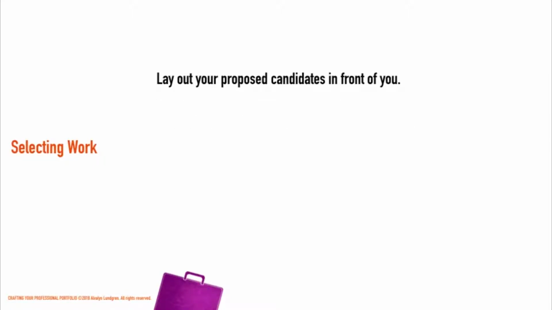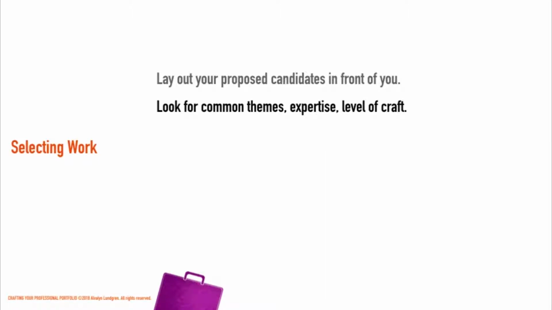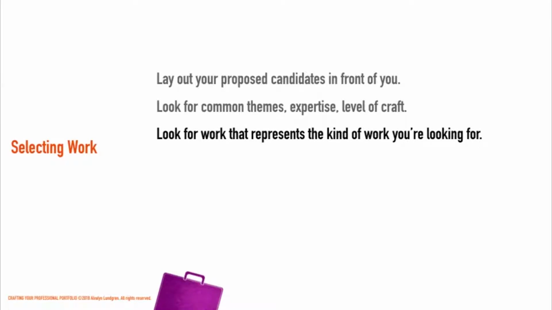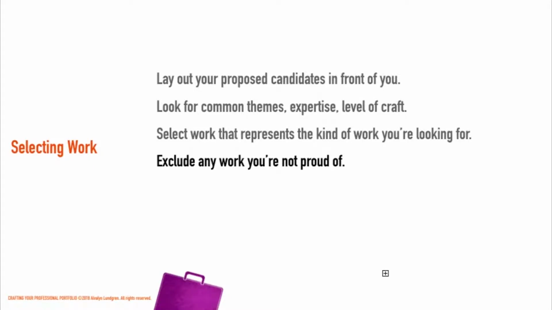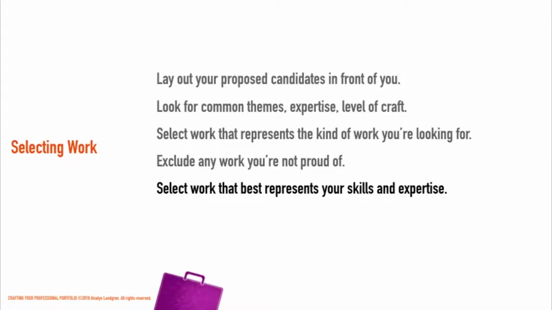So you start with the big picture, lay out everything in front of you that's a possible candidate for your portfolio. Look for common ground, look for high level of craftsmanship, look for really strong creative solutions, innovative ideas, and design thinking, and then look for work that is going to get you the kind of job you want. This is important. Any work that you're not feeling comfortable with, because you know it's not up to standard, get rid of it. Your portfolio is only going to be as good as your weakest link. Get rid of anything that is not of the kind of quality that you want to use to represent yourself. Select the work that represents you the best.